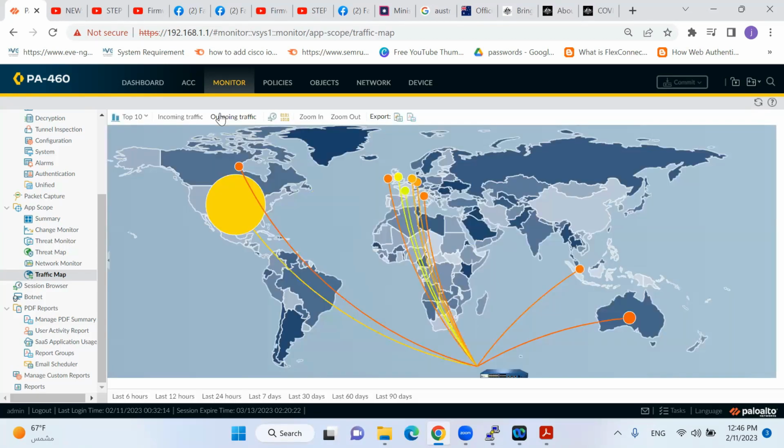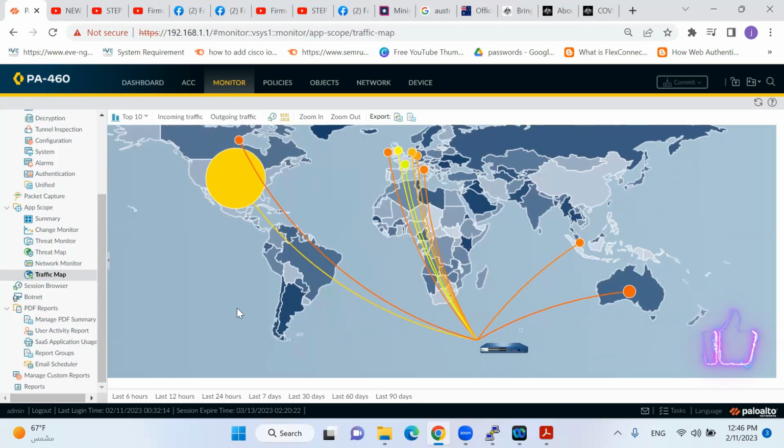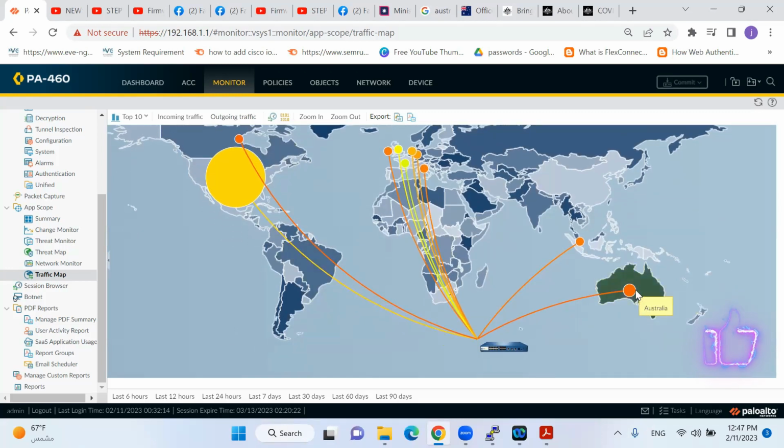Let me refresh the outgoing traffic. Okay, so you see now I have this link with the Australian map, and this information is moving around 6.23 MB, and average risk is 4.0.